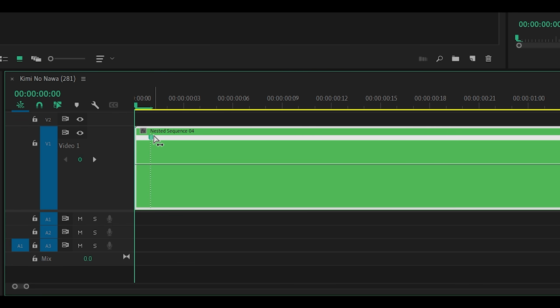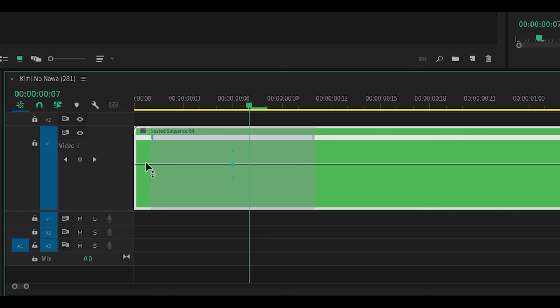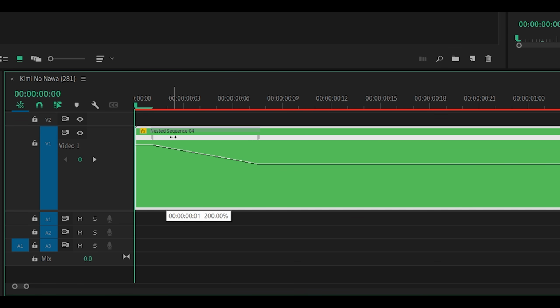You'll notice that the keyframe has been split into two. So there's one on the right and one on the left. So I'm just going to grab the point on the right side and extend it like so. Right now it's at a constant speed, which is 100%. I'm going to hover my cursor over here to the right side, so not between the actual keyframes, but to the left, and just drag it up to around 200. So 200% seems fine.